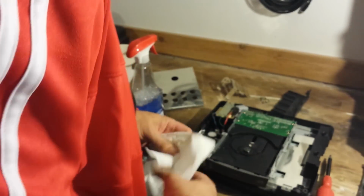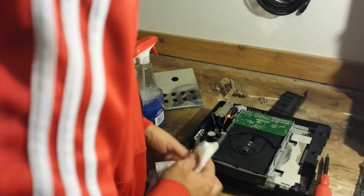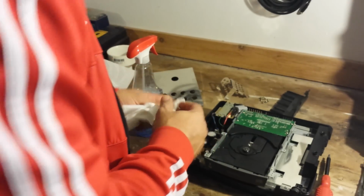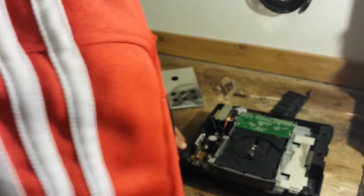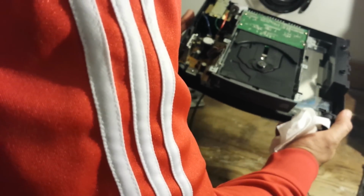Transformer right there. Make sure all these vents are clear. There's no obstruction. This is back when they made heavy duty systems. I mean, this is serious weight on this thing.